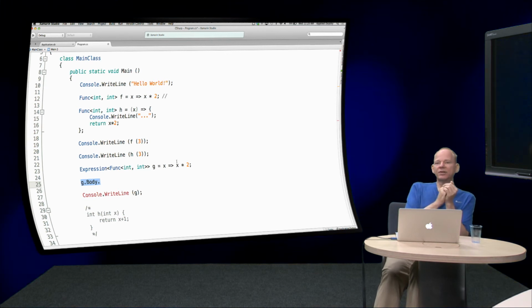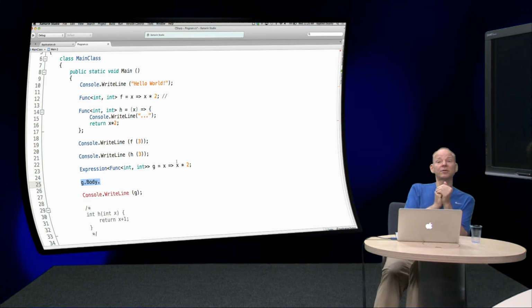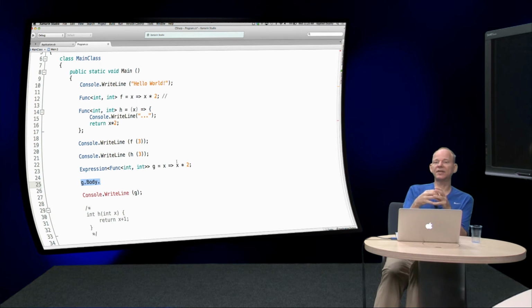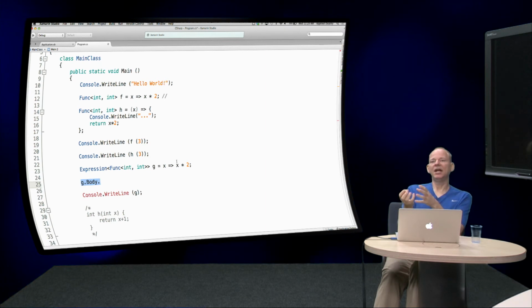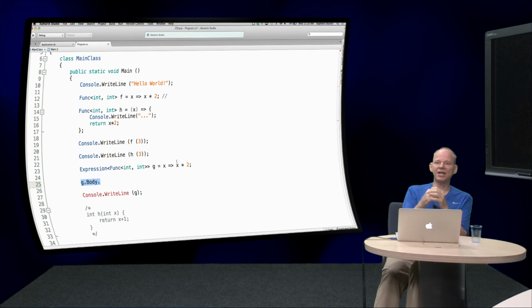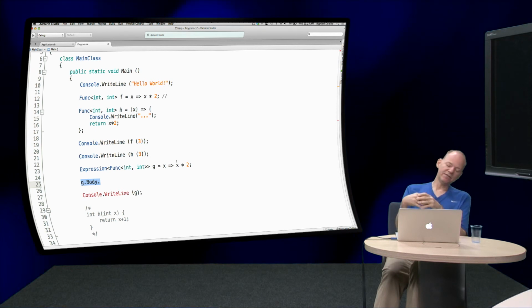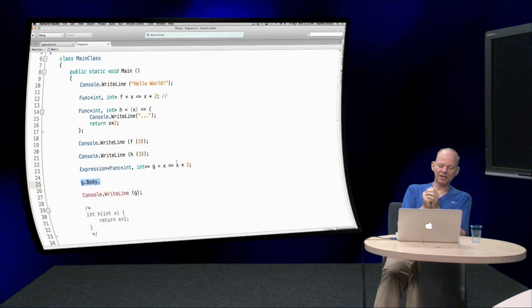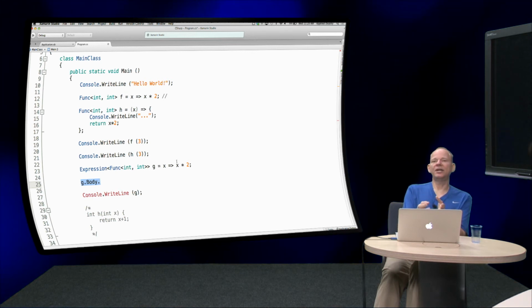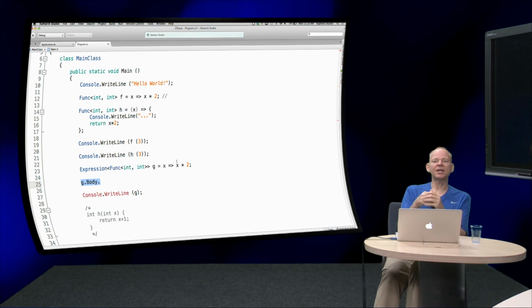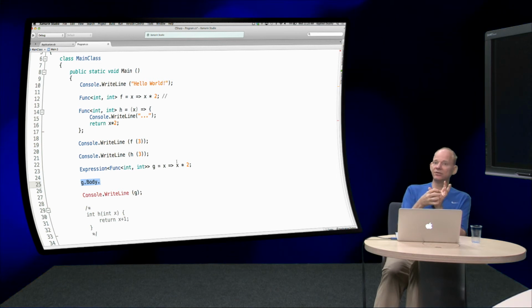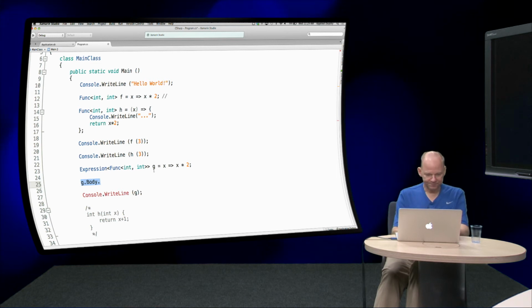Satnam Singh at Microsoft Research has also done some interesting work here, for example, where he takes these lambda expressions and compiles them into FPGAs, and people do all kinds of interesting things. And if you are a Lisp programmer, the way you would do this is using quoting, and this is C#'s way of doing quoting using static types.